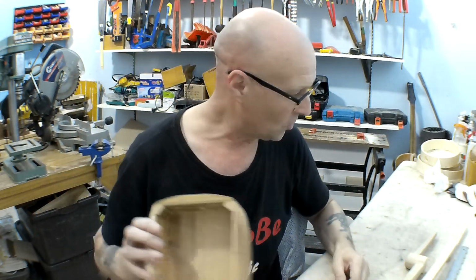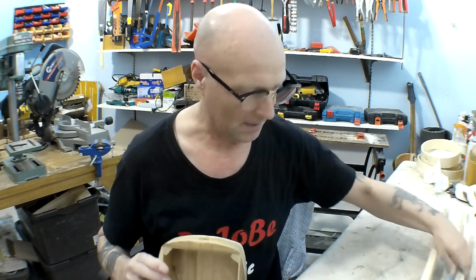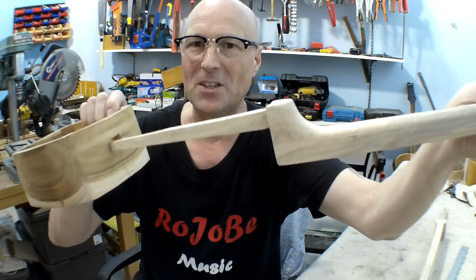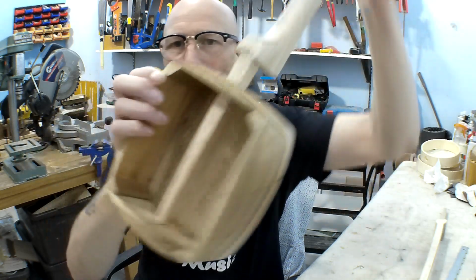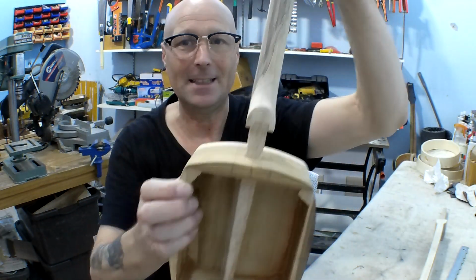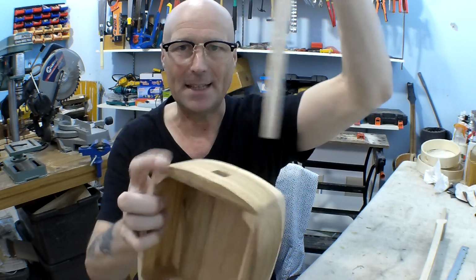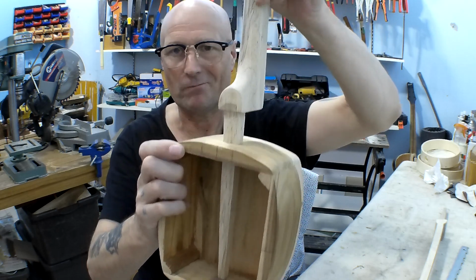So let me just show you that, make sure we get the right neck. Is it that one or that one? It's that one. Yes. So, putting the square peg in the square hole. Okay, so now it goes in that far and gets to the bottom of the body. And literally to get it from about halfway to the rest of the way, making that hole bigger with that rasp, it took me 2 or 3 minutes.